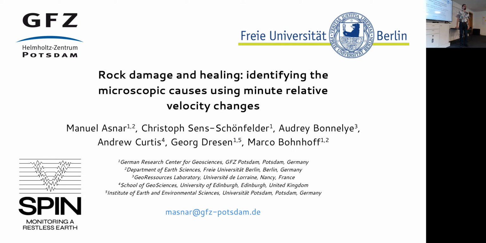So until now, a lot of the talk has been around larger scale events. What happens in glaciers, rockfalls, landslides. But all of this, of course, will be determined to some extent by what happens at the material scale, or at a smaller scale. And this is what I will be talking about today, which is rock damage and healing. I'll define that in a second, and trying to identify what happens at a microscopic scale to govern those damage and healing processes.